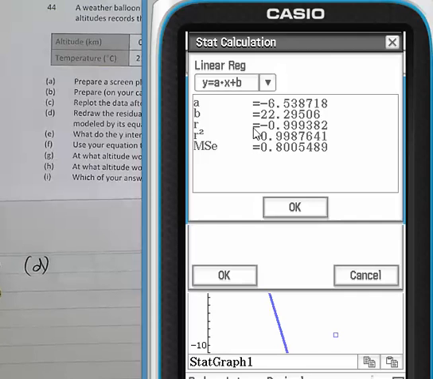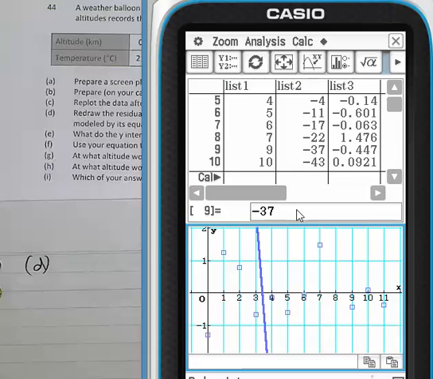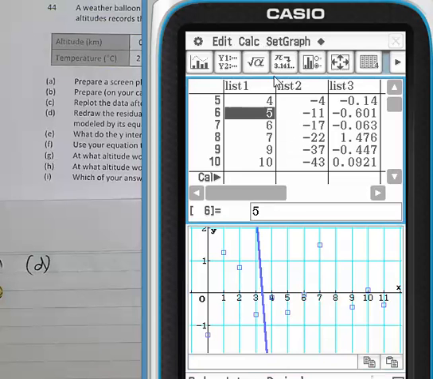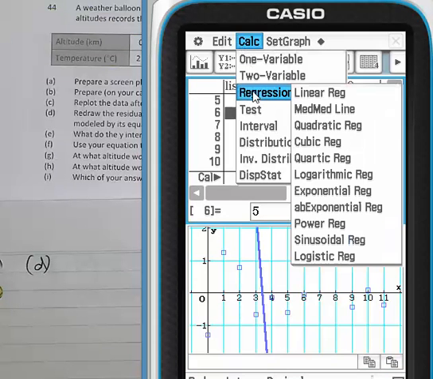See here a very strong negative correlation, a very high coefficient of determination at 99.87, and the clincher will be the residual plot. Now, by default we've got that, and you can see there pretty low magnitude residuals distributed reasonably evenly above and below the axis. That would give us a much more reasonable set of data to work with. I'll just go back in there. We'll get those figures again.